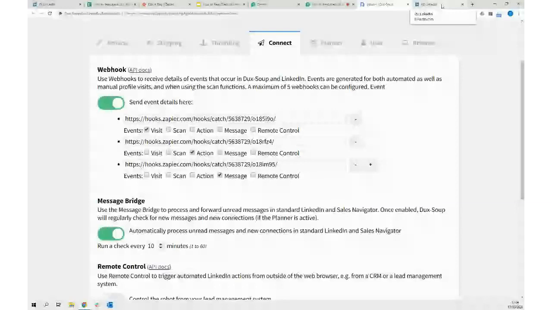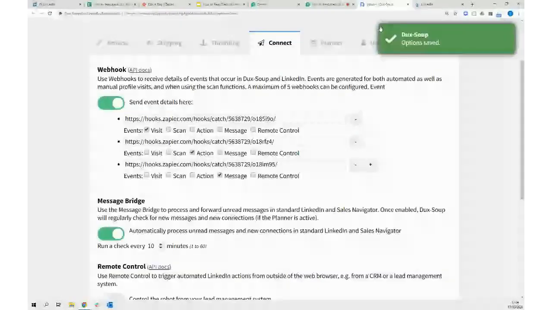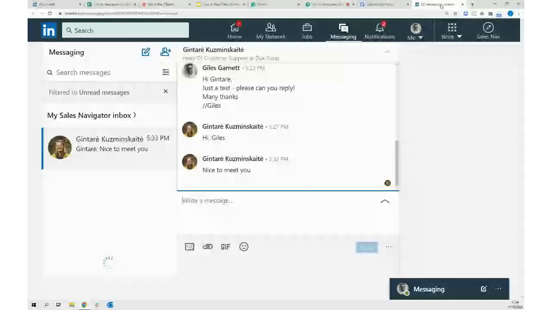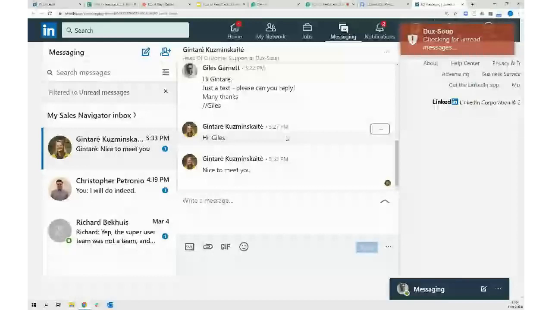You can see when I turn the message bridge on and off, it opens another tab every time. Turn it off and it should close that tab. And then when I open it this time, hopefully it will look at new messages. It's picked up 2 new messages. But for some reason, it's not picking up the third one. It's at least looking for unread messages this time, so maybe we'll have some luck. Apologies for this.